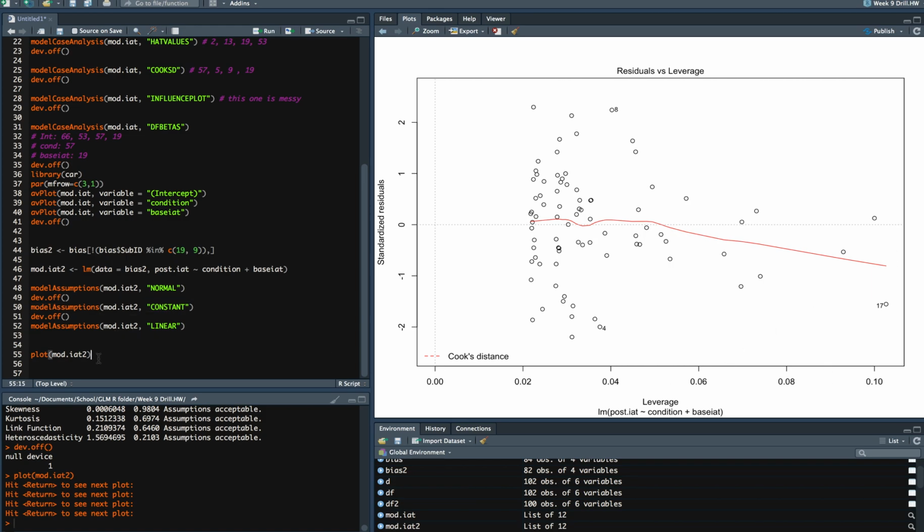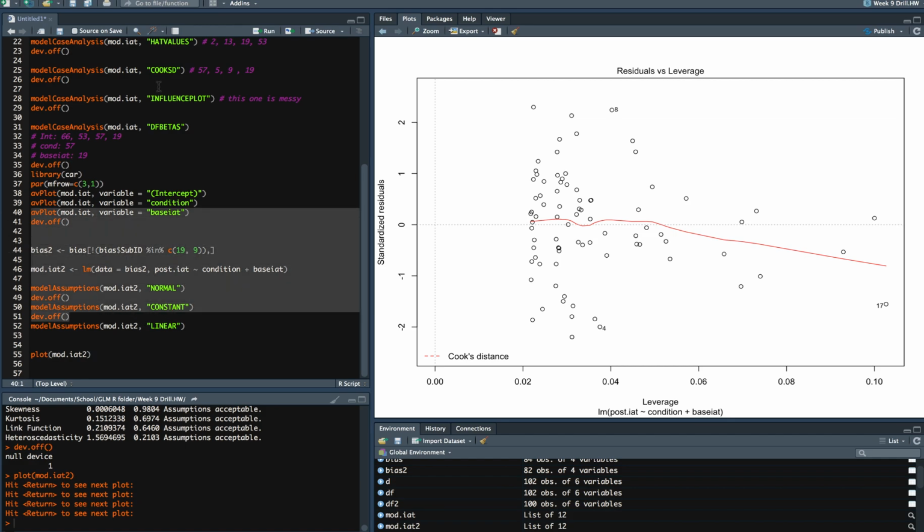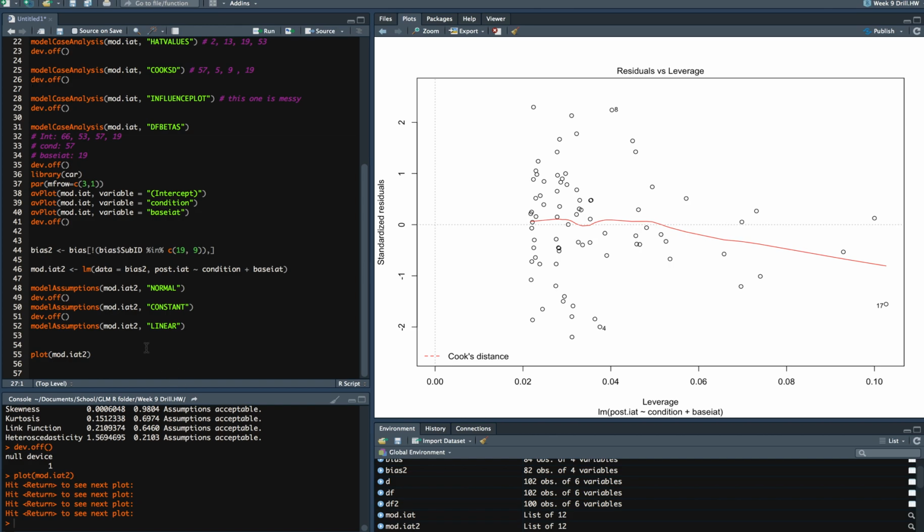If anything I just talked about in this plot portion throws you off, just ignore that altogether and stick with the model assumptions and model case analysis, and don't worry about using plot.